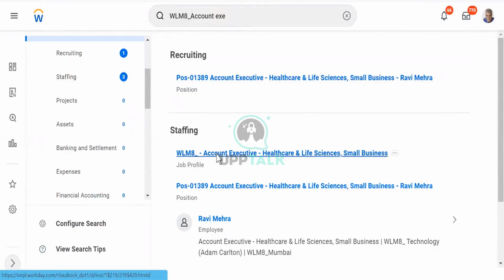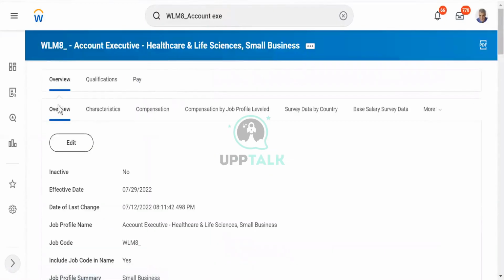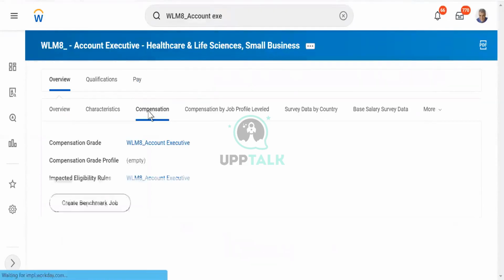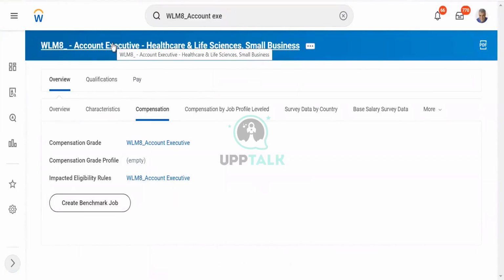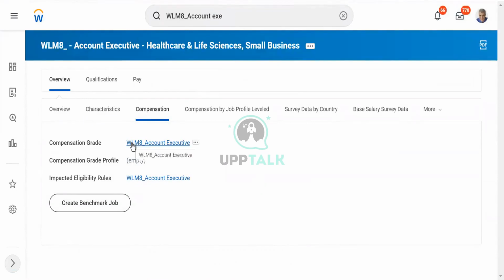When I go into this job profile, I will see a few things like overview, characteristics, and compensation. When you create any job profile, it is very, very important that you link the compensation grade or grade profile. Without a compensation grade, a recruiter would not be able to know the budget for that job profile.